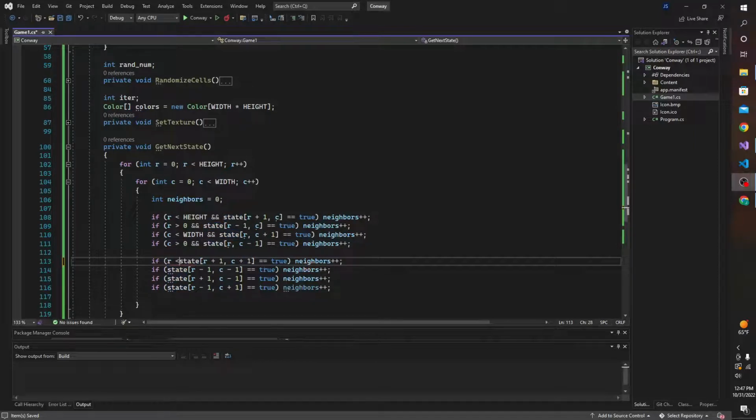So if r is less than height and C is less than width.